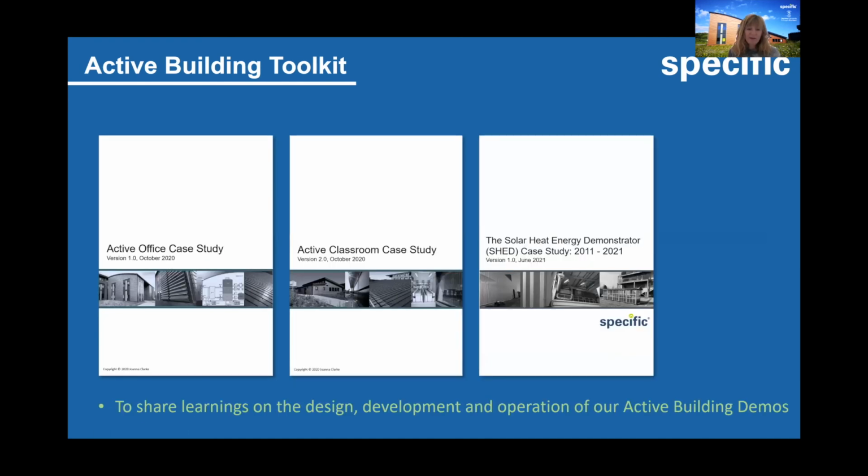We've got a series of active building case studies, which we'll be adding to. The shed case study has been developed as part of our 10-year celebrations, and this gives an overview of the different demonstration projects we've developed at the shed over the years. We plan to add to these case studies with shorter case studies on particular aspects of each building. For example, thermography studies, battery system development, our resistive heating system, our optimization strategies, demand side response projects, and carbon reduction measures.